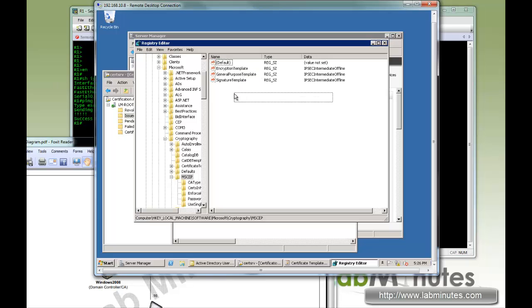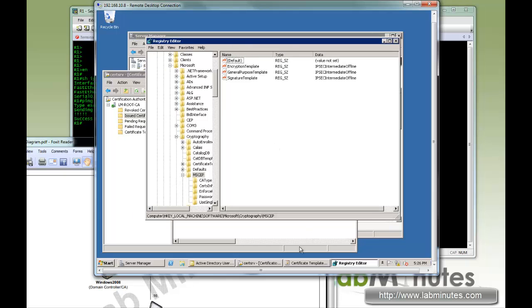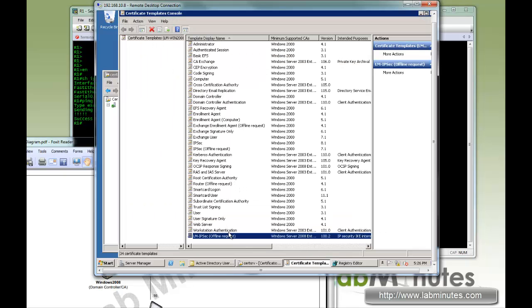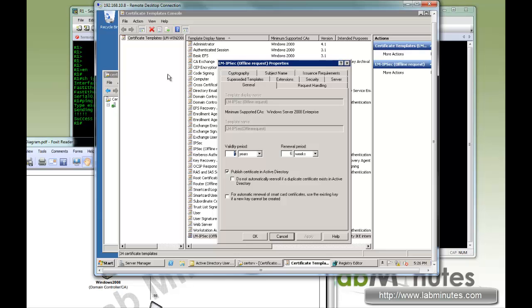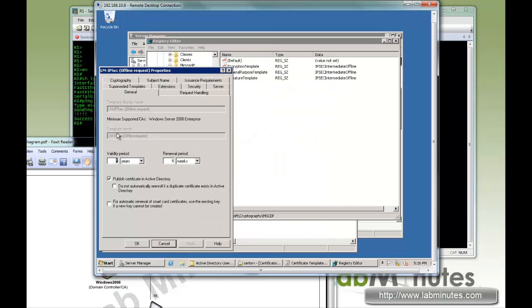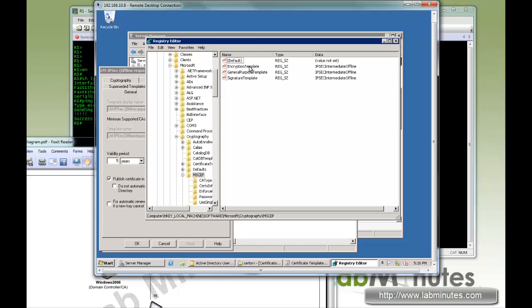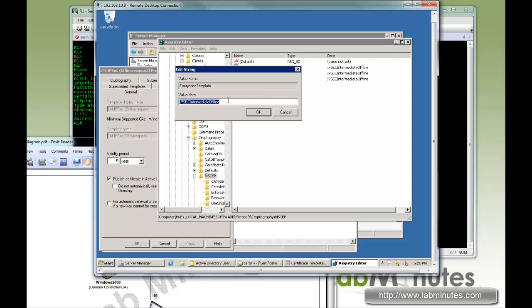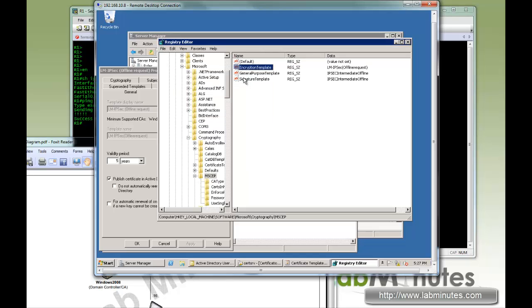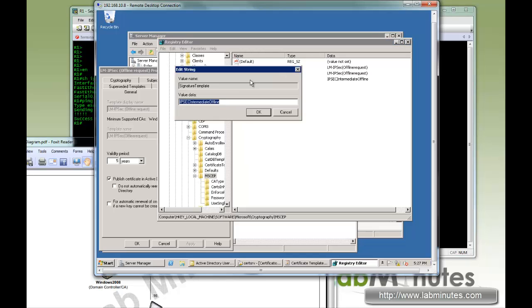But since we have created our own customized template, we would need to update these. So let me go back to the certificate template page and bring up the name. So you can see the template name is that, so we're going to change it to that. It will be LM-IPsec offline request. Okay, copy that, paste.